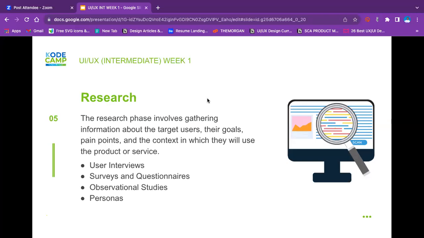Whereas the main work is when you're trying to build something that users love. For you to build something that users love, you need to do what we call extensive research. That part is something that you cannot leave out. Now, there's also another one, which is called contextual inquiry. This is you trying to observe users in their environment, to see how they interact with services or products in real life.